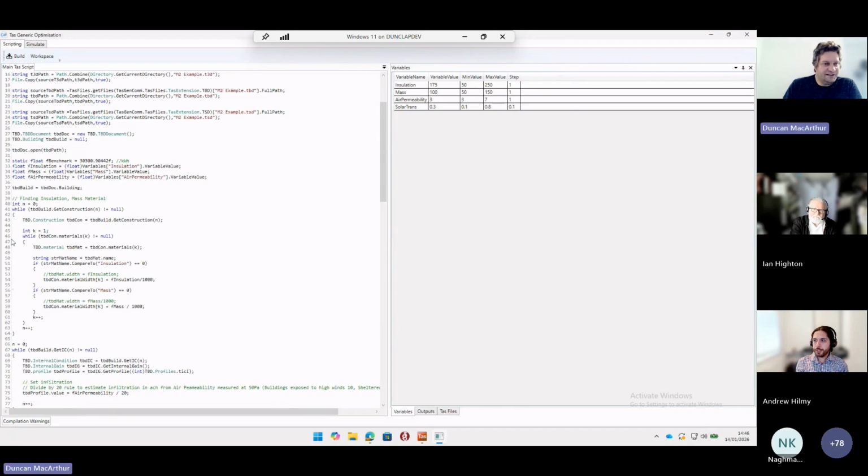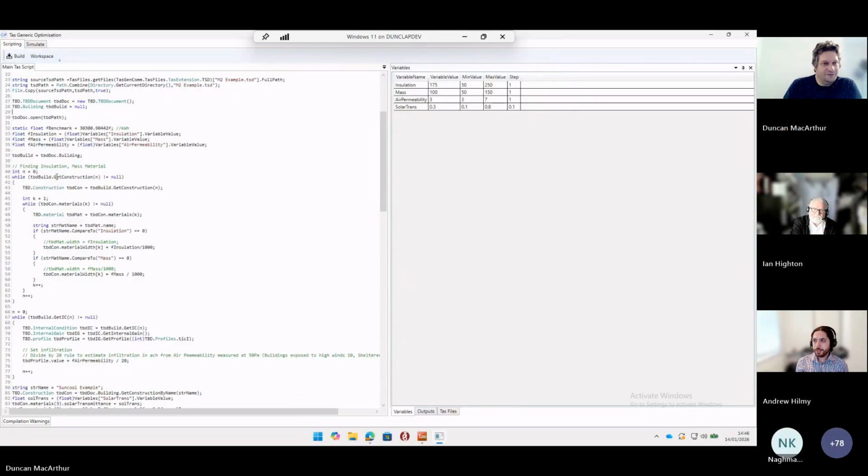And then I just go and set them. I'm looping through the constructions in the building, looking for a material called insulation, and then I set that based on the insulation thickness. And I do the same for the mass.